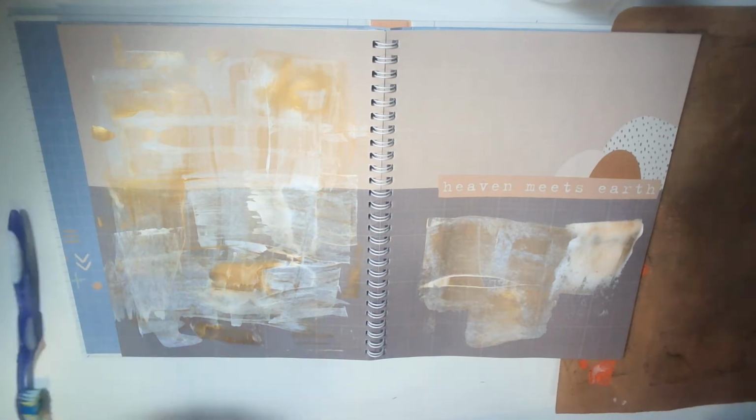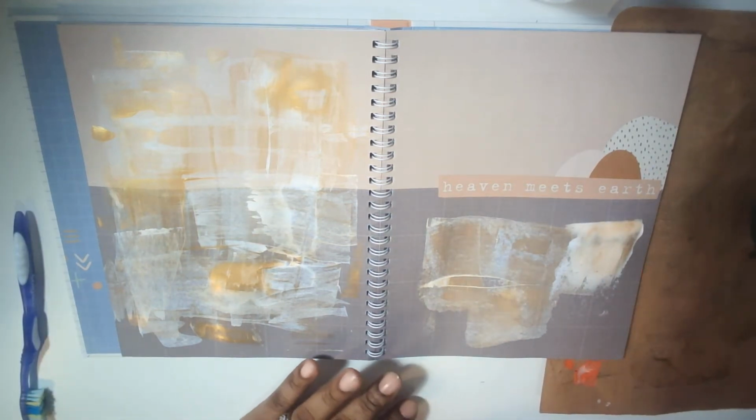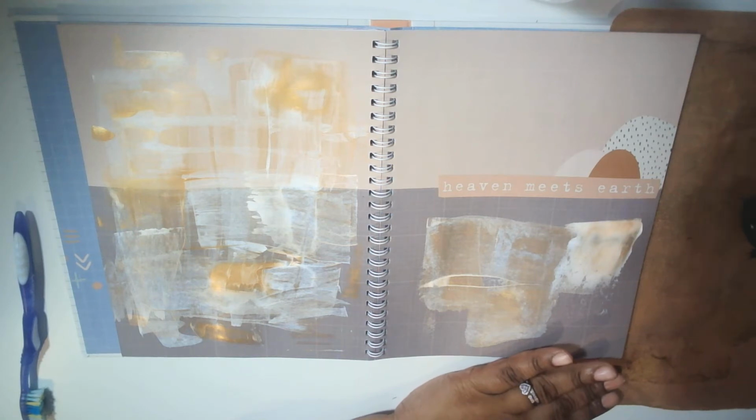Okay, I didn't think of doing this, but I'm going to go ahead now and put some black splatters. Where is the black paint? Where did I put that black paint? Hold on one second, y'all. I don't know what this is going to come out like. I really don't want to make a mess with this thing here, but it's on my heart to do it, so I'm going to go ahead and go with it.